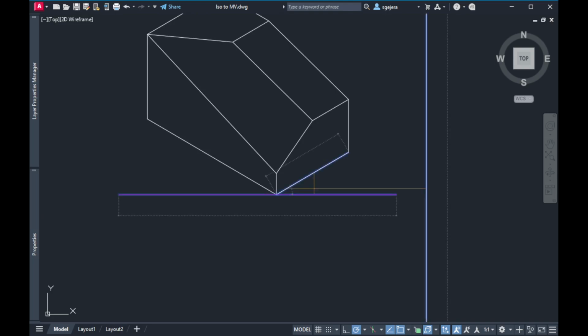Measure niyo lang, MEA siguro. This is 30. This is also 30. So, pwedeng yun na yung glass box natin. Okay? So, this is the bottom of our glass box. This one, ito rin yung bottom ng glass box. So, ito na rin yung furthest point. So, pwedeng yun na yung gagamitin natin.